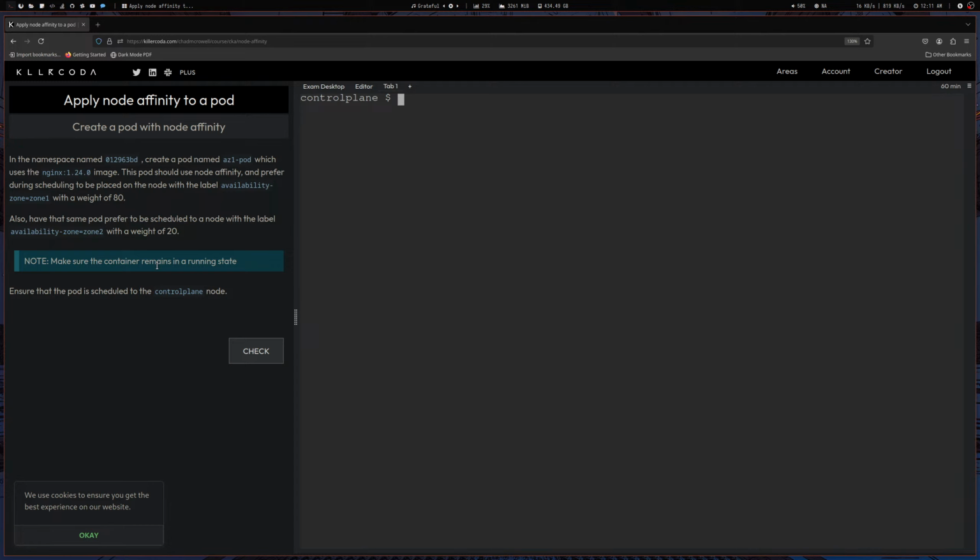In the namespace named something, create a pod named X, which uses the given image. This pod should use node affinity and prefer during scheduling to be placed on the node with the label availability zone equals zone 1 with a weight of 80. Also have that same pod prefer to be scheduled to a node with the label availability zone 2 with a weight of 20.